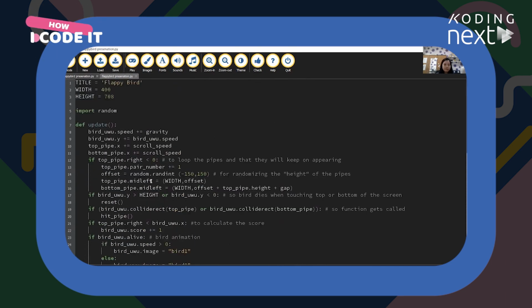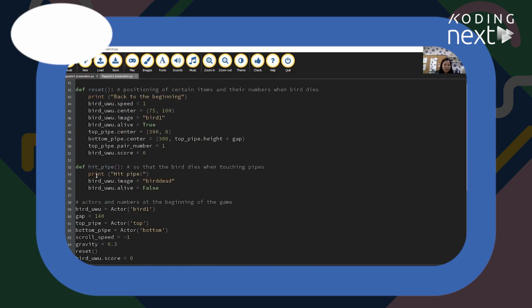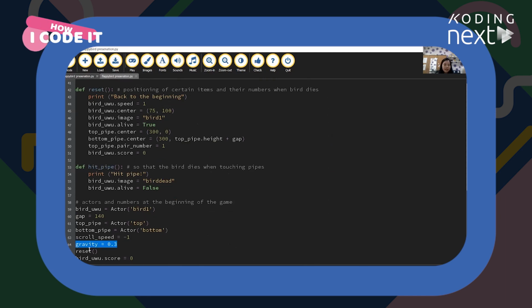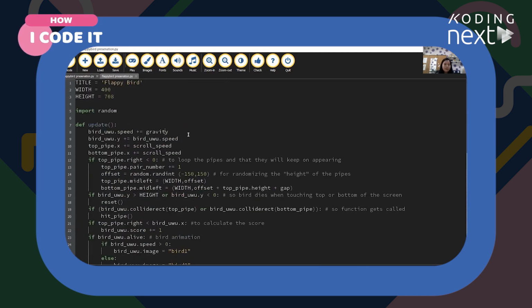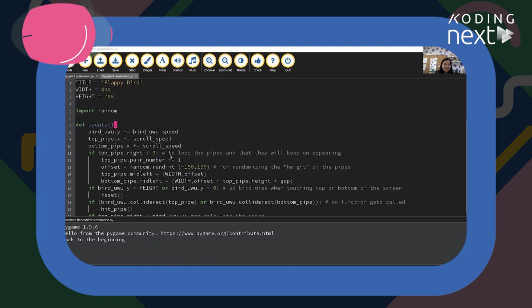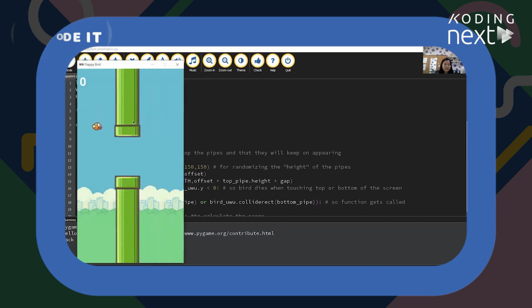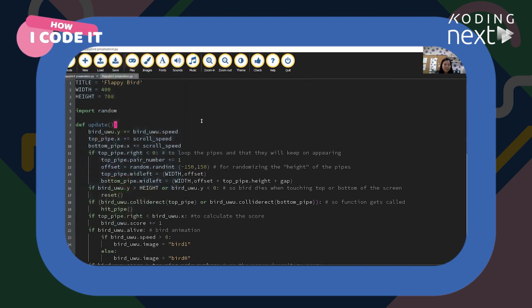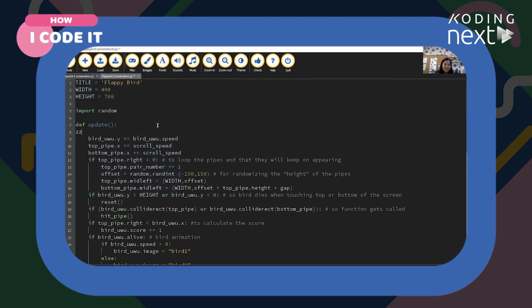Next, we go to the def update. First of all, this is the bird speed and the gravity. I said I was going to explain some code later on. This is the gravity and the bird speed. If I didn't have this code, this thing would be a mess. See, it's going to drop so slowly, which you do not want. It's not even going to make it to the first flight. Yes, I tried it a couple of times.